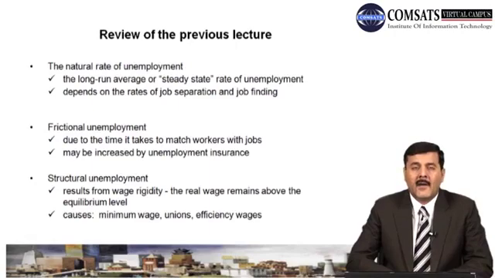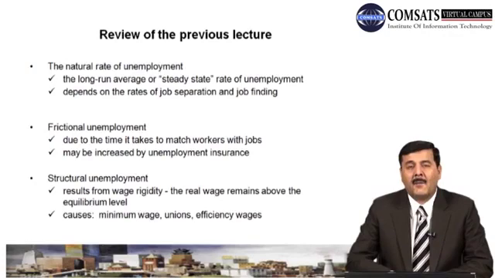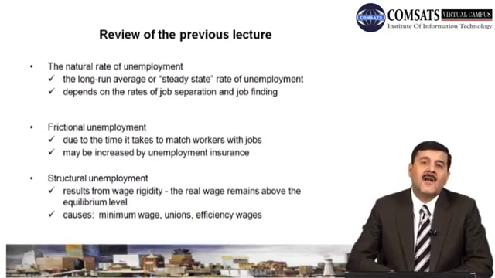Number one, it is because of minimum wage laws, the wage which is fixed by the government, so you cannot pay workers a wage rate below this rate, which is most of the time above the equilibrium wage, and because of that wages are rigid downward. The second reason we discussed for wage rigidity was labor unions.